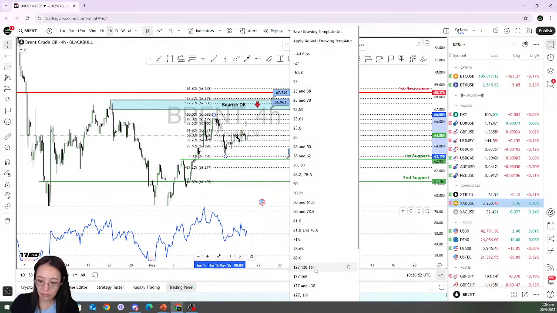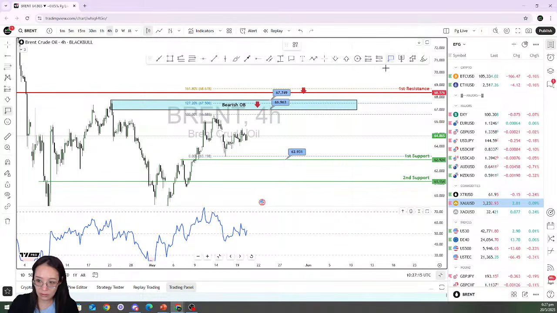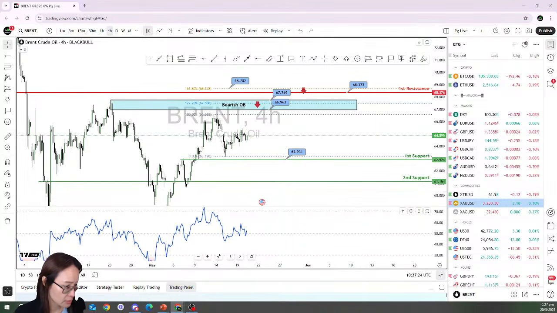So now I'm back here, we have the extension, right? You can see the extension with the value of the block slightly above the first resistance. We have another extension, so there are going to be two sell zones. First, we sell at the base of the block. But if price keeps rising, then the next sell zone is the first resistance with another extension at 161.8.